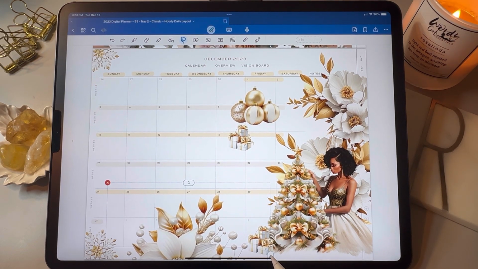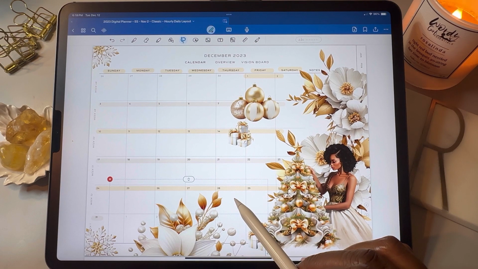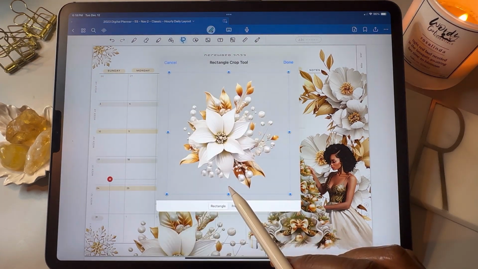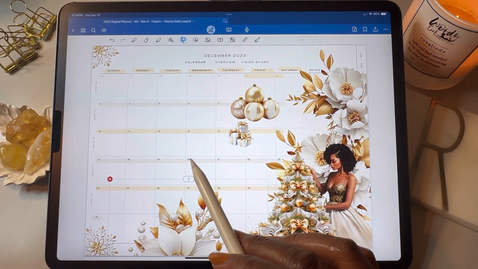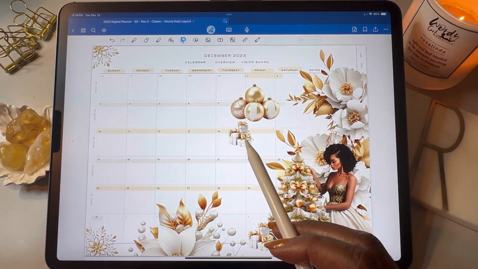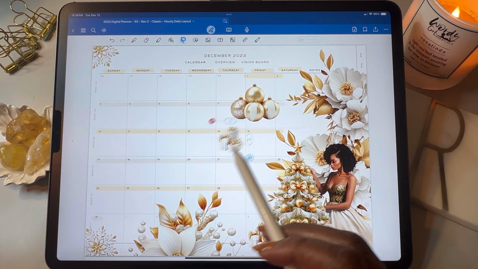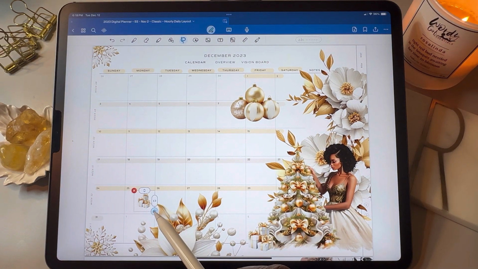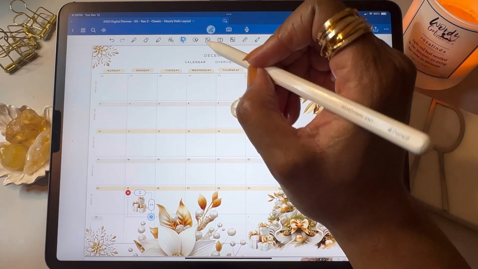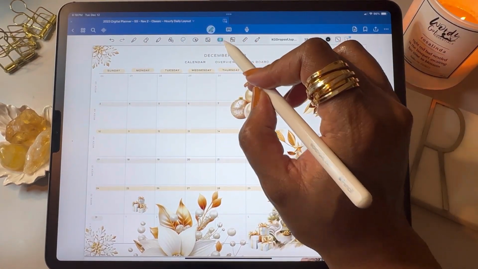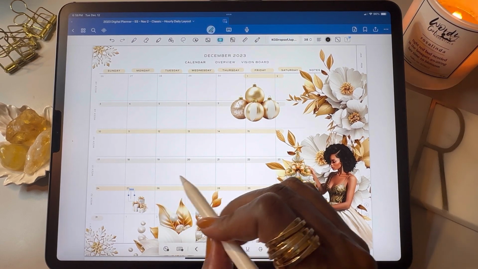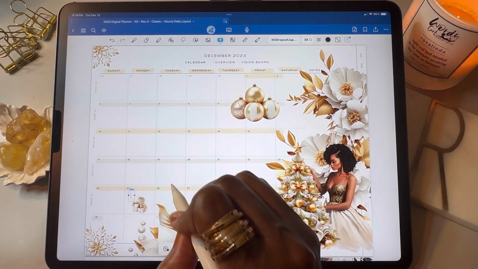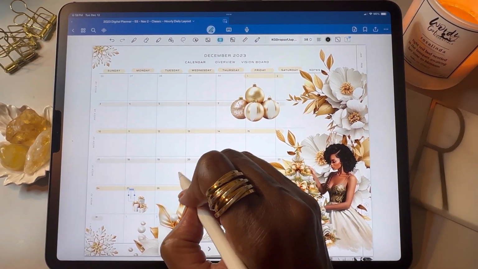And here I want to stretch it a little bit so that it fills up that white space more. And that one didn't need cropping. So here I'm putting another set of presents on Christmas Day. And here I'm typing in the word Christmas Day.